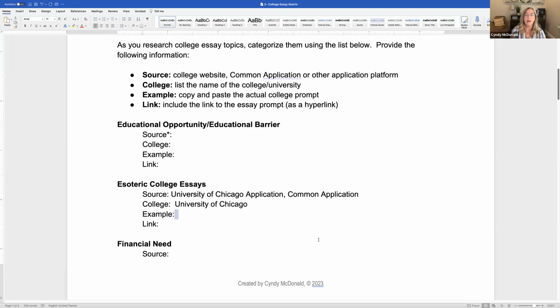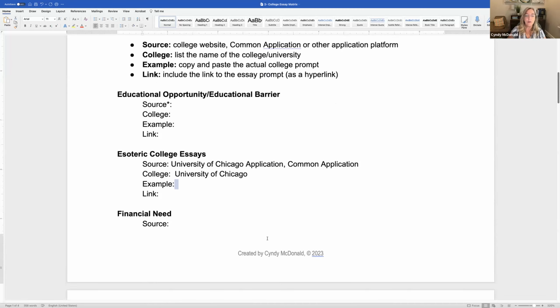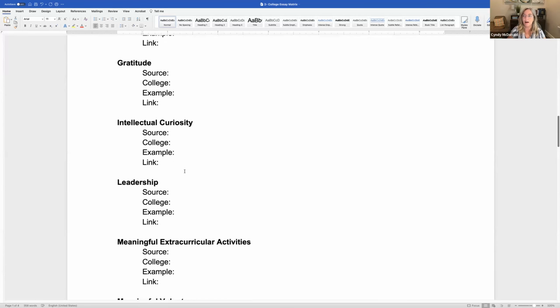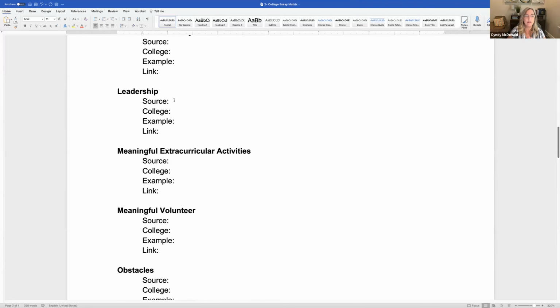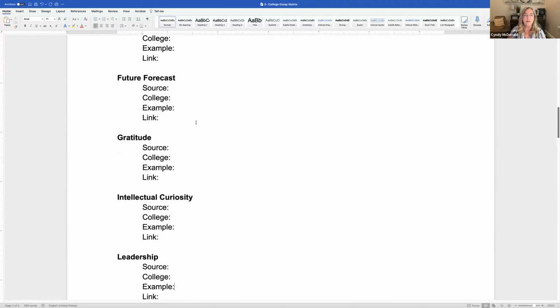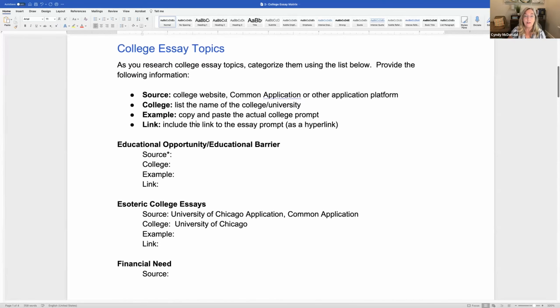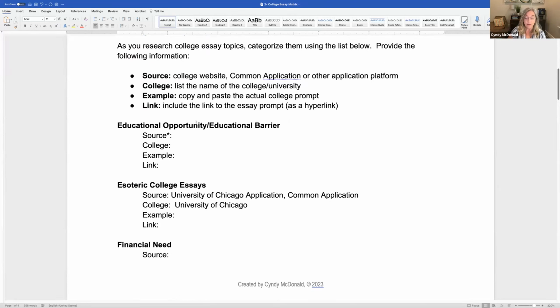So this document is blank. You can see I've gotten different types, and the example and the prompt itself are all available for you to fill in. So this assignment in module 2 is to identify at least 3. If you want to do more, that's fine.